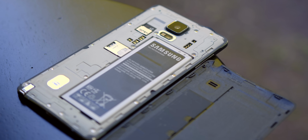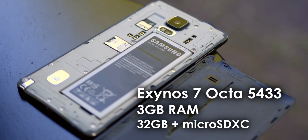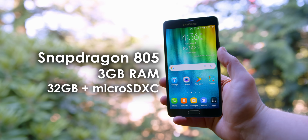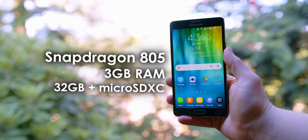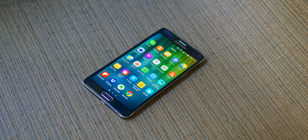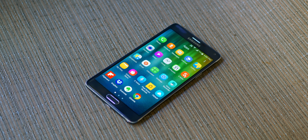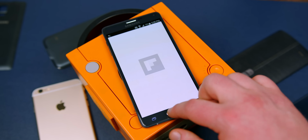We basically have two main variants dependent on region. There was the Note 4 with Samsung's own Exynos 7 Octa 5433 chip, and then the Note 4 I have here has Qualcomm's Snapdragon 805 chip, which was pretty standard for flagship Androids of this era. As per usual, there were some pros and cons to either processor, like the Exynos was actually 64-bit, whereas the 805 was still 32, but stuff like this, along with some benchmark differences, really wouldn't have impacted the end-user experience very much, if at all, and performance was going to be solid whichever device you had.